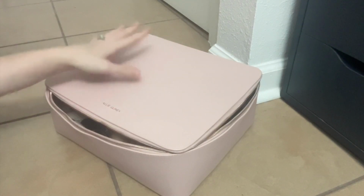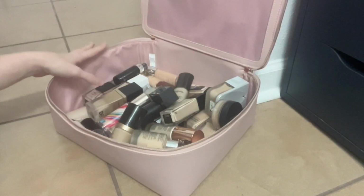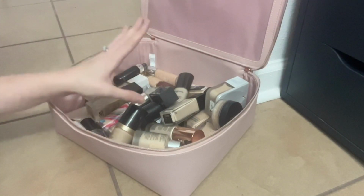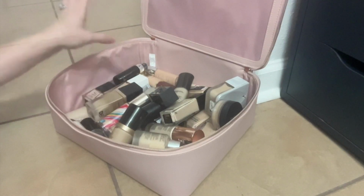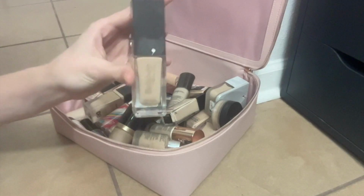So, with that done, we're gonna go ahead and move on to the next category, which is foundations. I love foundations. These are my babies. Foundation is one of my major loved categories right now, up there with blush. So, here we go. This is the Believe Beauty Skin Finish Foundation.